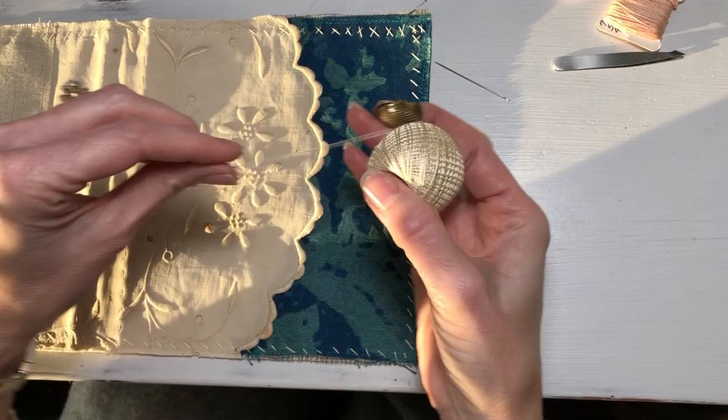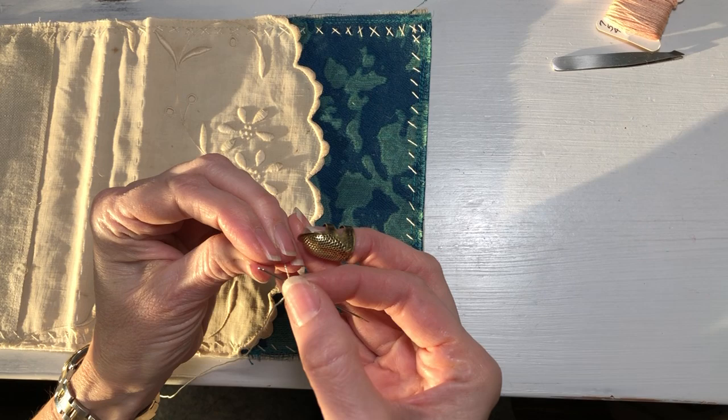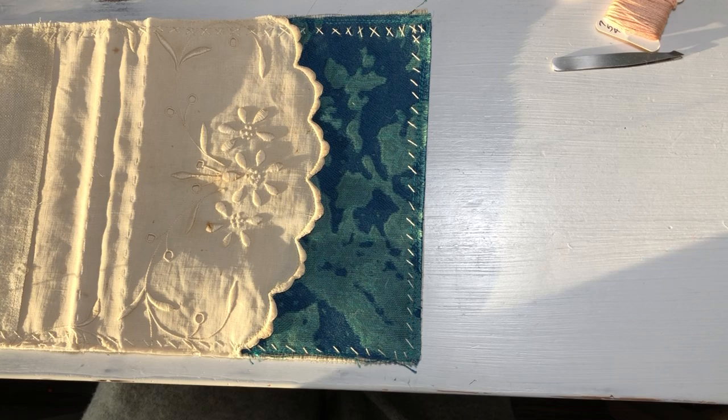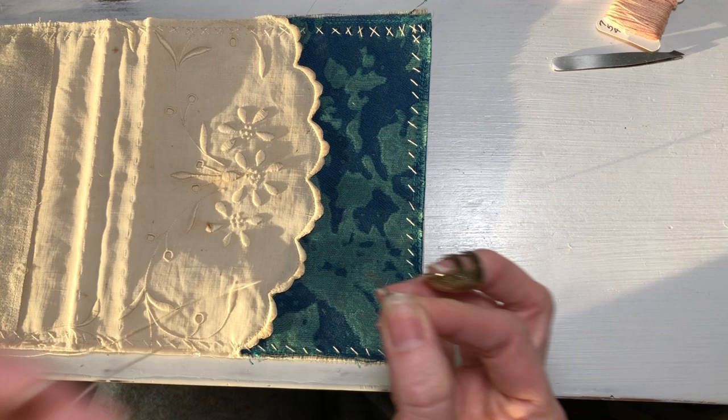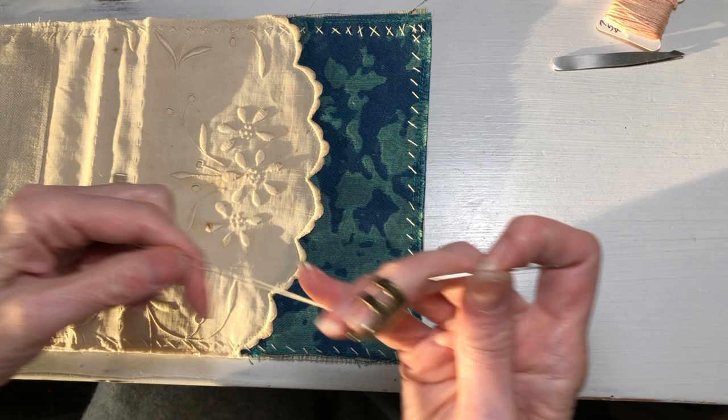I didn't realize it had been so long since I'd made a video, so I thought I would pop on. Let's see if I can make one really quick. I am in my sewing room today. I have been making some fabric journals the past few days, and I have been really inspired lately.